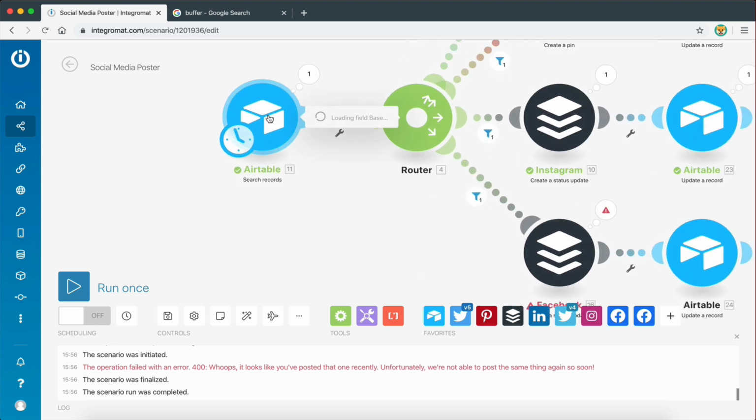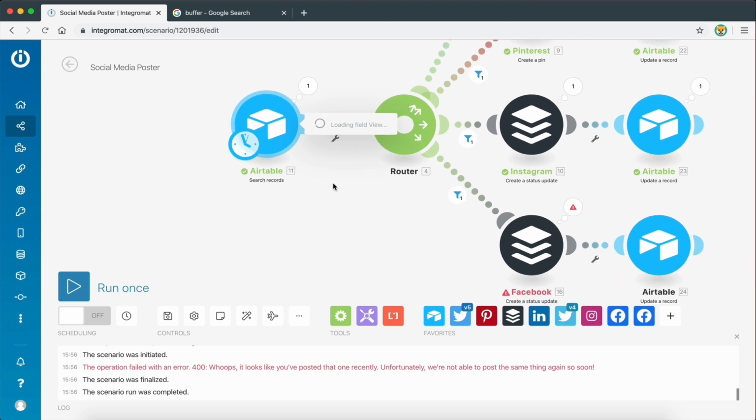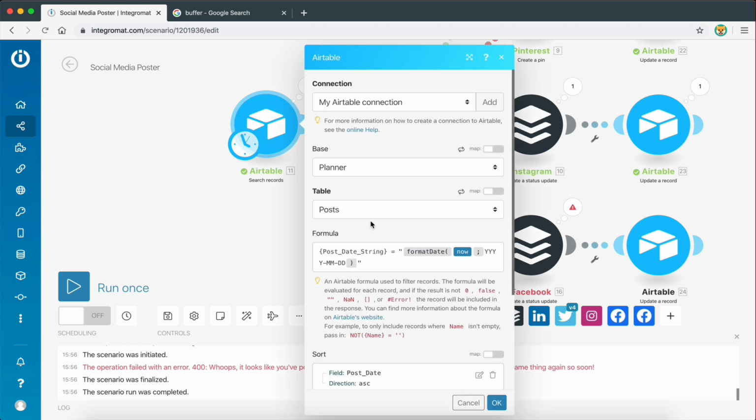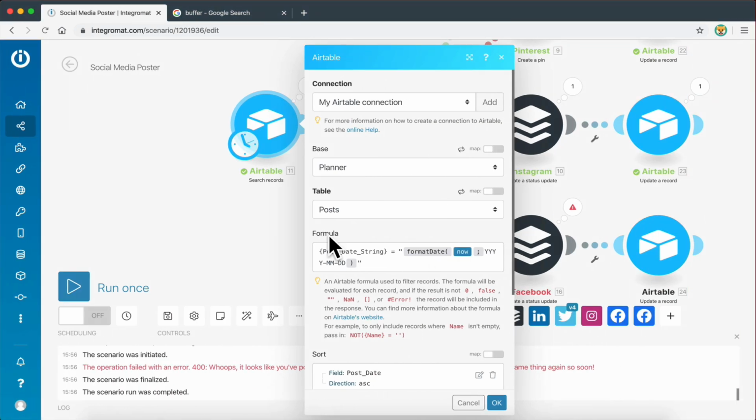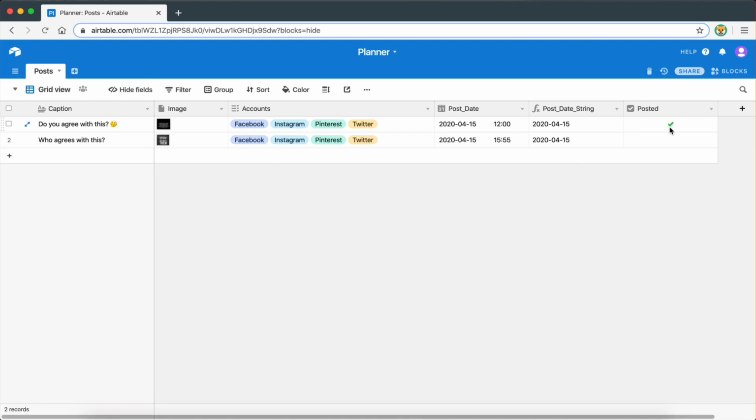So what I need to do is update the formula, and I'm actually going to do this live, guys, so you can see how I'm going to troubleshoot this. I need to make sure that the records retrieved from this module right here do not have the posted check mark, because you don't want to be posting the same posts that you already made.